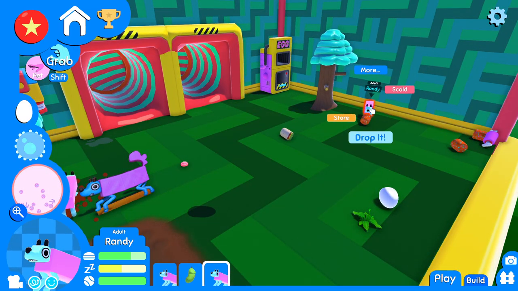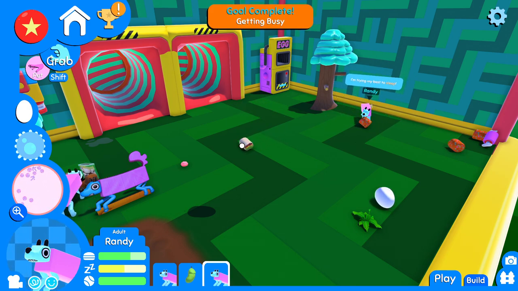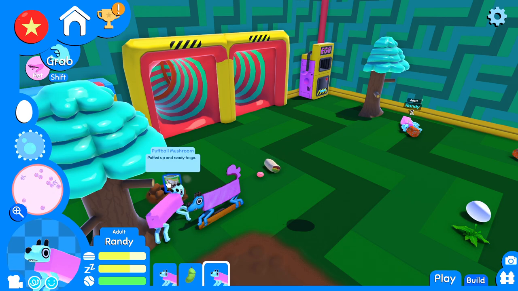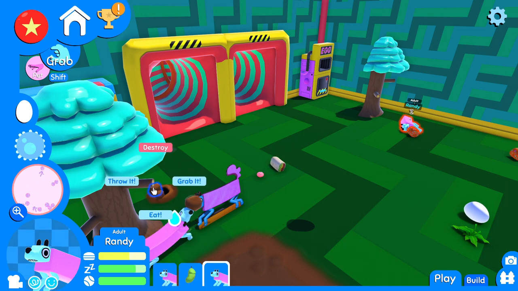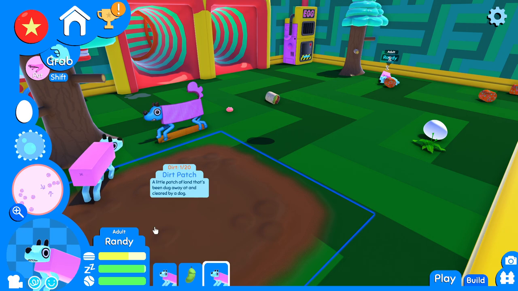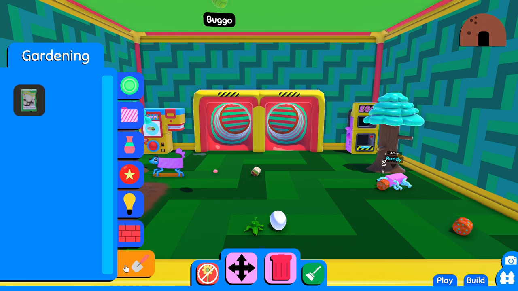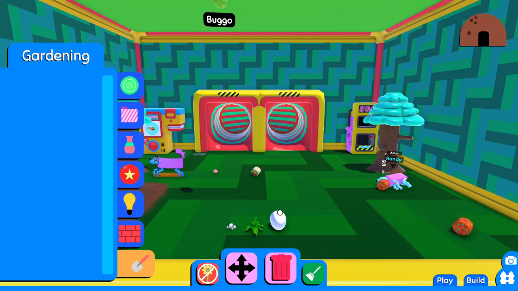Okay. And now you two must sleep. Getting busy. What did it do? Okay, it's a plant. Collect it. Destroy it. Clear it. Oh, there we go. And then... Oh, so you can't plant it in the garden, it's just... Okay, I see.